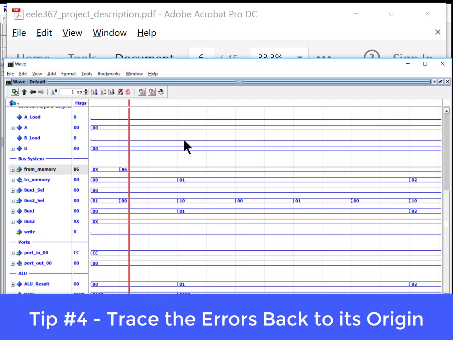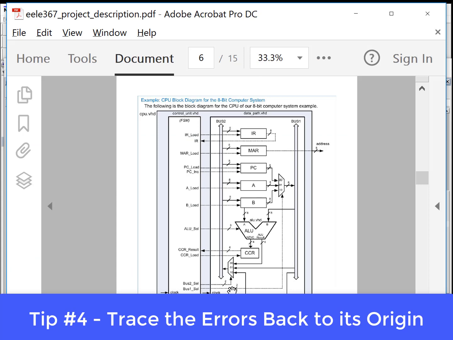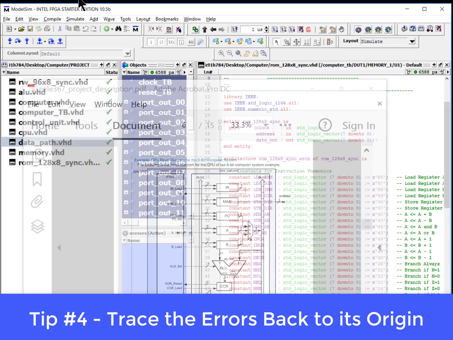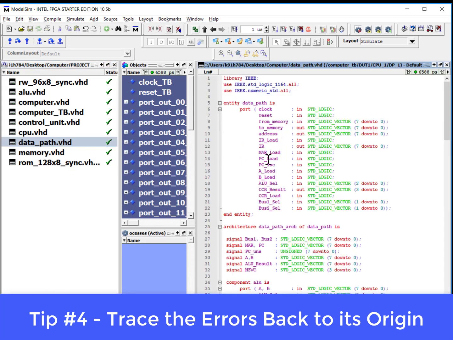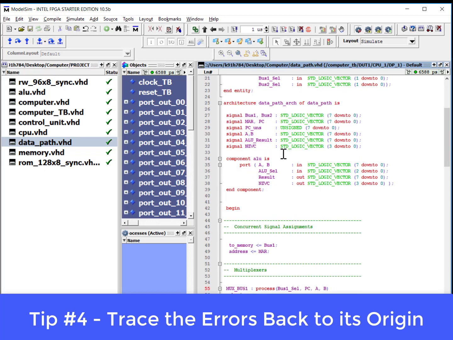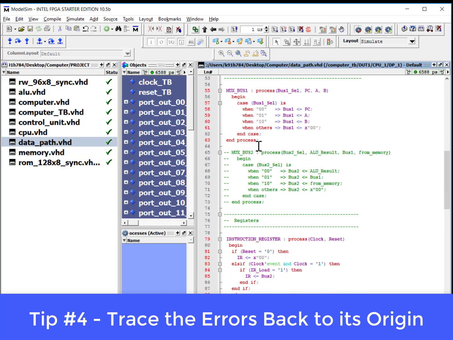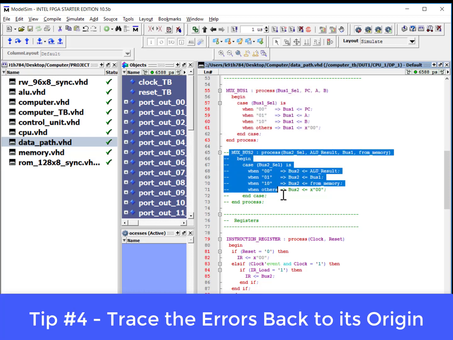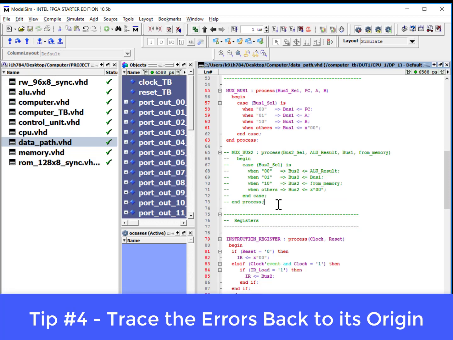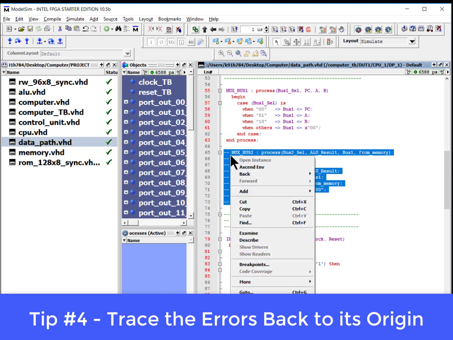So I'm like, oh, geez, what's going on? What could possibly cause the data from memory not to get onto bus 2? Well, the only thing that we have here is this multiplexer. I'm finally at a point where I need to figure out what the VHDL for the multiplexer is and see if it's correct. I know that the multiplexer is in the data path, so I'm going to open the data path and scroll down to what assigns to bus 2. Here's the multiplexer logic for bus 1. Here's the multiplexer logic for bus 2. Holy moly, somebody came in and commented out the code for that multiplexer.